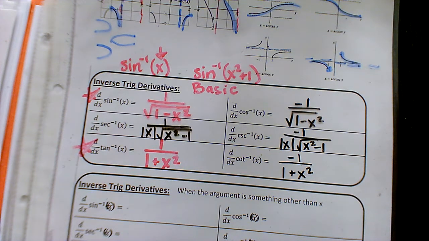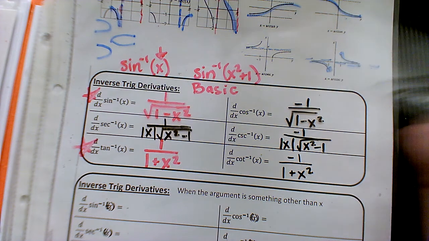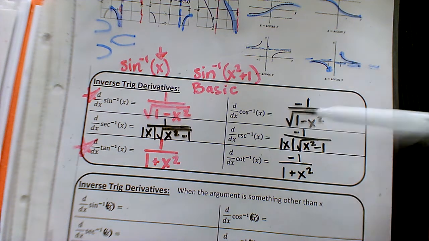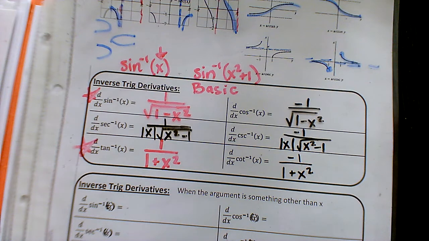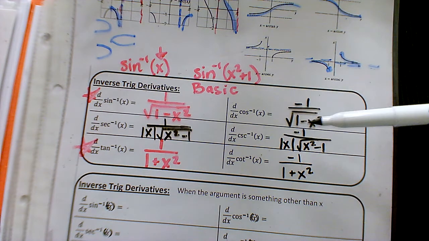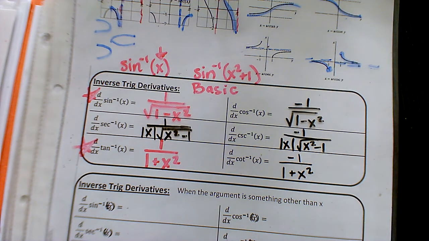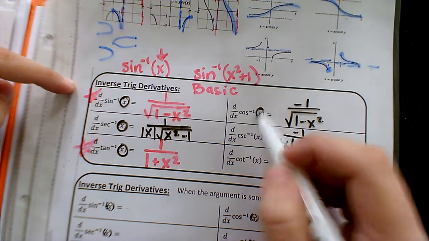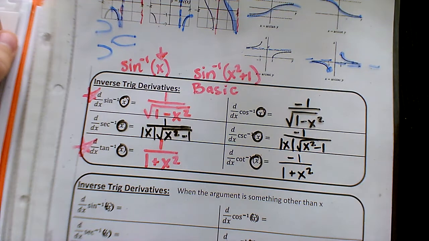So if you really take a look at it, there's really only 3 that we have to be familiar with. Okay, these 3 on the left-hand side, because the co derivatives would be the same but negative. So it looks like a lot because there's 6, but again, they're very much related to each other, so you can probably use that to your advantage. Now, this is what the derivative shortcuts are if it's just x. Okay, nothing other than x.